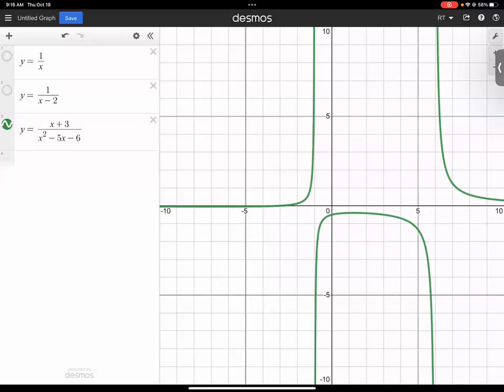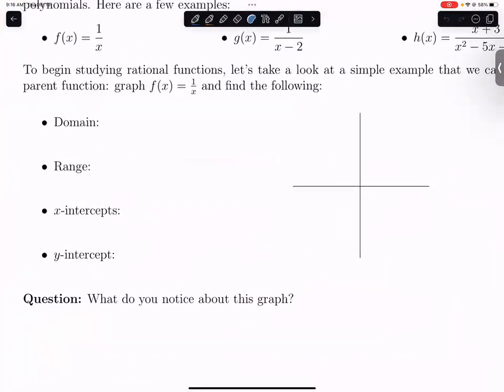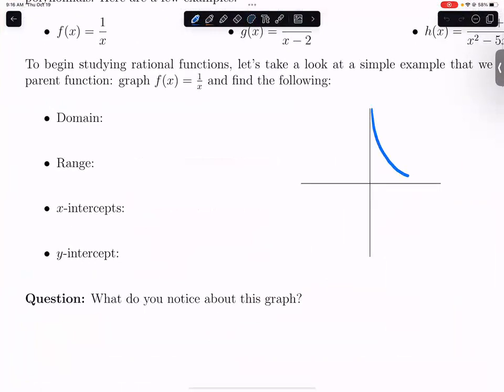First, though, I want to focus on the thing we always want to focus on first for a function, which is where does it even exist? Where does it make sense to talk about it? So looking at 1 over x, just sketch it real quick. What did you come up with for its domain? Negative infinity to 0, union 0 to infinity, and it's all parentheses. What's the one place where 1 over x would fail to exist? 0, right? f of 0 would be 1 over 0, which is undefined.